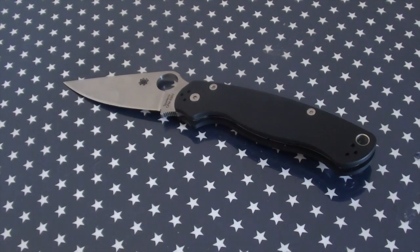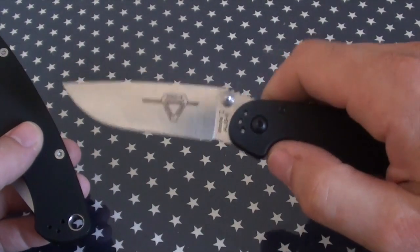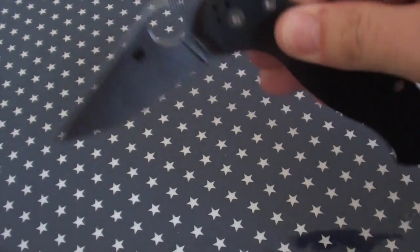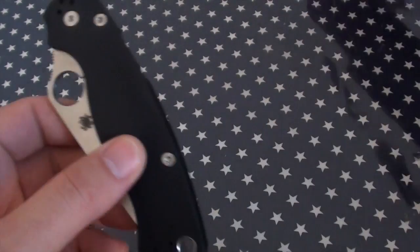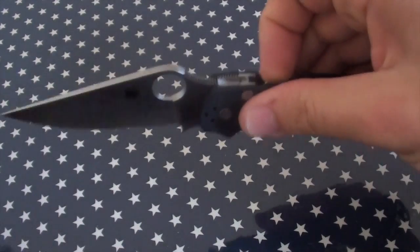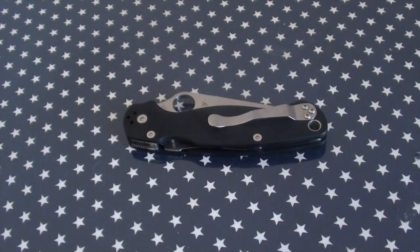With regards to the negatives of this knife, actually no, I'll get onto the action as well, sorry. Until I got the Rat 1, which feels almost like an auto, just super smooth. This was probably the smoothest knife I've ever used straight out of the box, and once it breaks in, it gets even better. When you first get it, you can launch it through this nice general size spider hole, a little bit bigger than the Delica one. As you can see, you can launch it really well, and it's really fun to play with. So, a smooth knife due to the bronze phosphor washers that are behind these scales here.